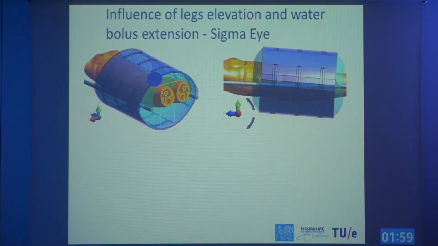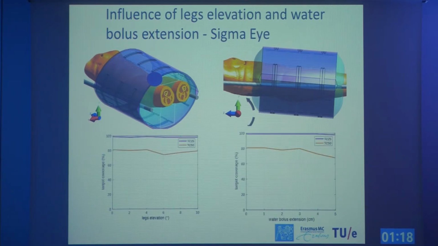As a next example, for this patient model, in Sim4Life it's possible to modify the patient, for example the leg position. We started with the straight position, and then we elevated the leg by 5 degrees, I believe, or maybe 2.5, to study the influence of the leg elevation. The tool also allows you to specify different water bubble shapes, which are by default flat, but you can specify a curve.